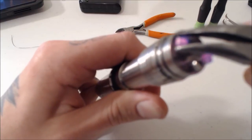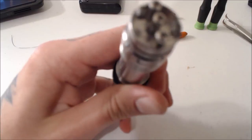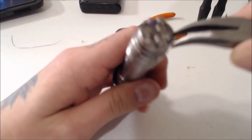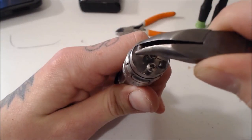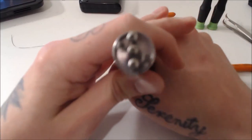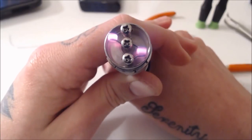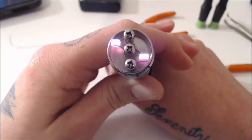So what we'll do is go in and pinch that tight while it's hot. Like so. And we'll do the same thing to the other side. Try and get these lined up and pretty looking. There we go. Heating up evenly from the inside out. That's exactly what you want. Looking good, looking good, looking good.